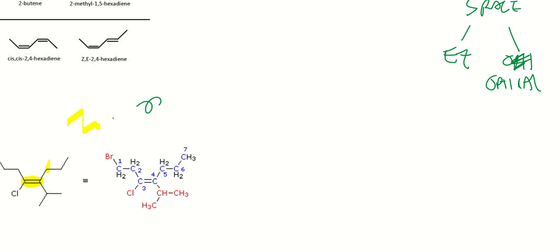But you can see these carbons on the top and the bottom are not identical groups. You've got a CH2 that's on the CH2 that's then the CH3, whereas this one is a CH2 that's bonded to 2 carbons here. So they're not the same group, so one is going to have higher priority than the other. So we just need to figure out which one's higher priority to work out whether this is an E or a Z isomer. Because on the other side we have different stuff as well. Cl is different from that carbon there.